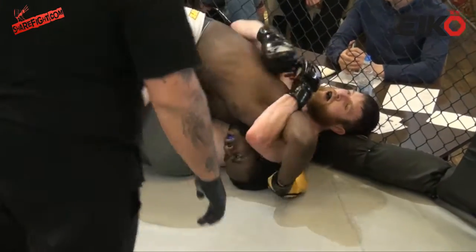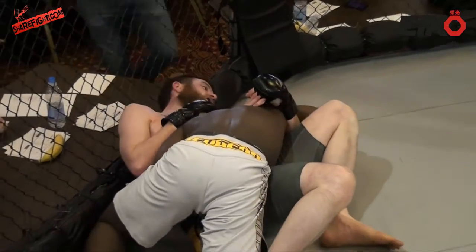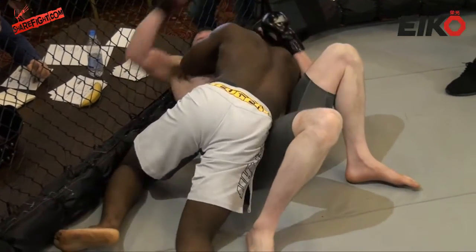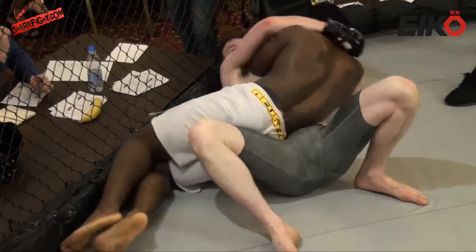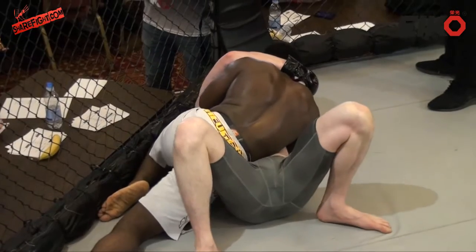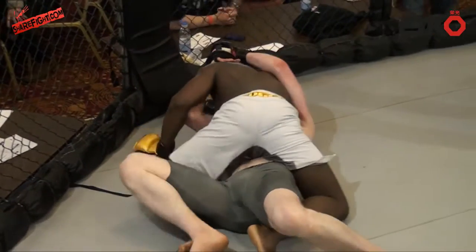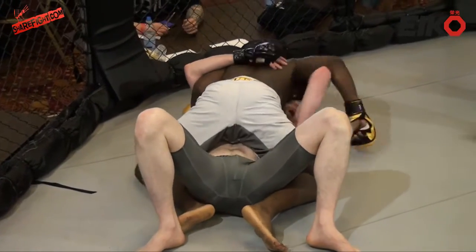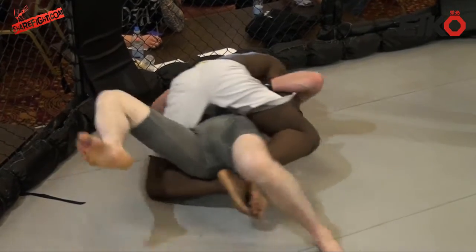Etherington looking to accept that position, but he really needs to be busier on the bottom. Trying to create some space, and there it is. The pass to side control came all too easily. If Etherington wants to take anything from this fight, he's going to need a little bit more urgency than that. Looking for the mount there, and he gets it. Good controlling mount from Eli.